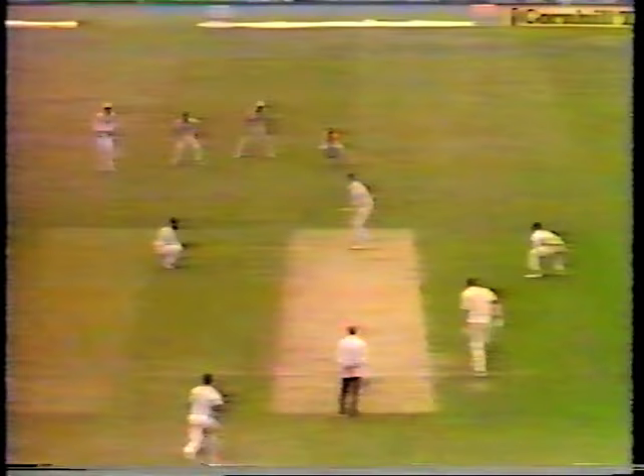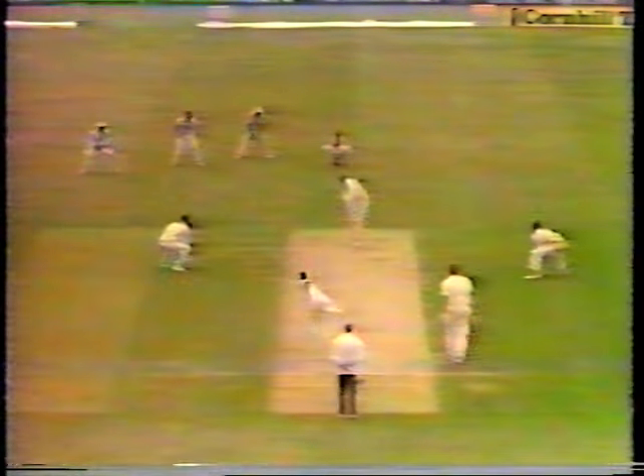There is the Crystal Palace mast in the distance. Marshall to Allott — and that didn't take long, did it? First ball, a fuller length for the first time I think, laid off the batsman and it's paid dividends. Allott in fact was late on the shot. Fourth wicket there for Malcolm Marshall. That's exactly what West Indies wanted.